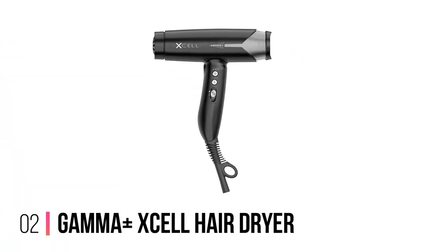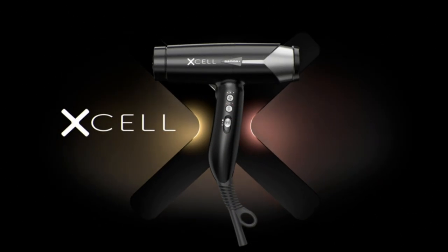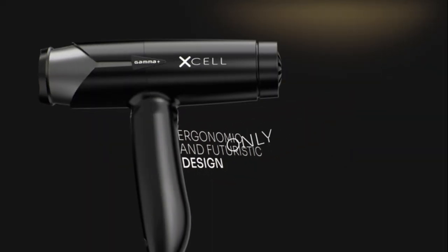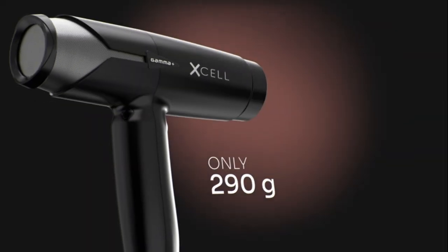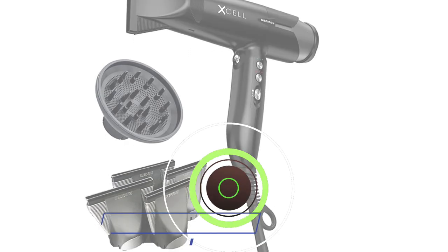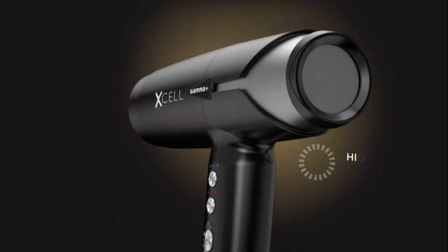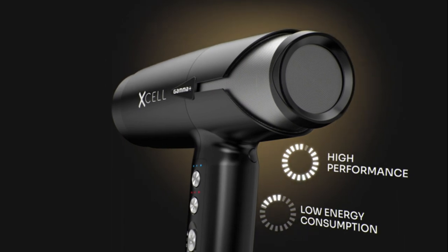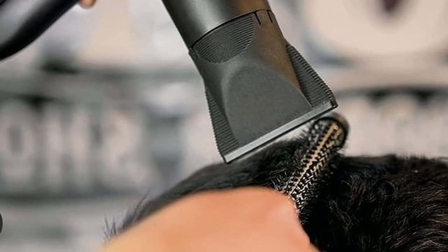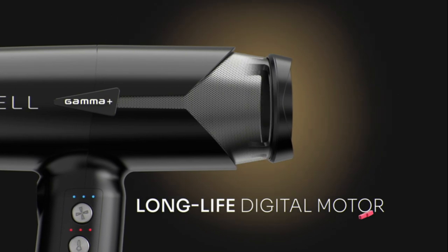Number 2: Gamma Plus Excel Hair Dryer. The Gamma Plus almost won my top pick because of its low noise level. At only 66 dB, it's pretty quiet, but it lost because of its price — it's around $100 more expensive than my top pick for best quiet hair dryer. It's a lightweight model that the manufacturer claims is half the size and weight of a normal hair dryer, making it much easier to handle, particularly if you're using it for long periods. The motor is a digital, low-energy model that has amazing blowing power, and combined with the four nozzle attachments for different hair types, you've got a pretty great hair dryer.